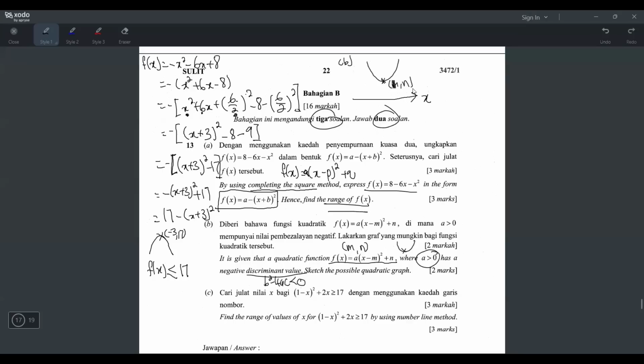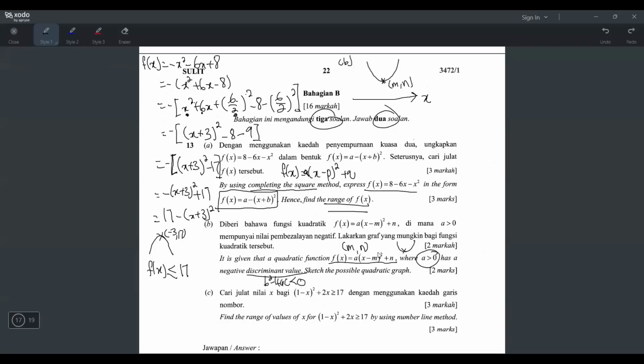But where should I draw my y-axis? We don't know, because we don't know whether m and n are positive or negative, right? If m is positive, then your y-axis is here. But if m is negative, it means this is on the left side, then I have to draw my y-axis here, but I don't know, right? Also the equation is not complete, so there is no way for me to know the a, b, and c. If they gave me the b value, I would know where to put the y-axis, but they never give me.